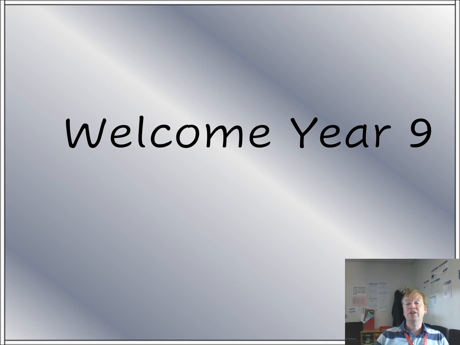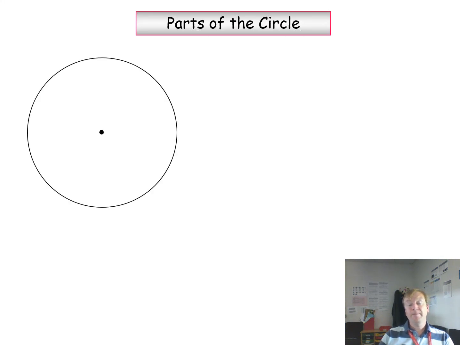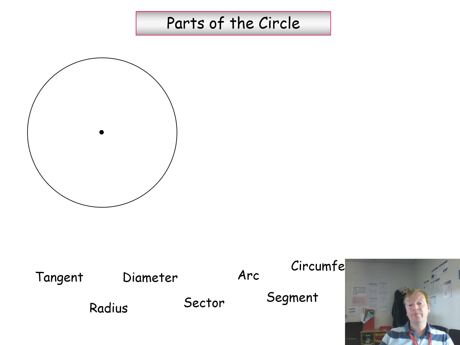Now today we're going to be looking at circles in our video. So without further ado, here's a circle. Okay, so let's look at a circle. Here we go. Now, there's lots of words to do with circles that we need to know, so we're going to focus on that first of all. So the circle vocabulary you need to know is segment, radius, arc, sector, circumference, diameter, tangent, and chord.